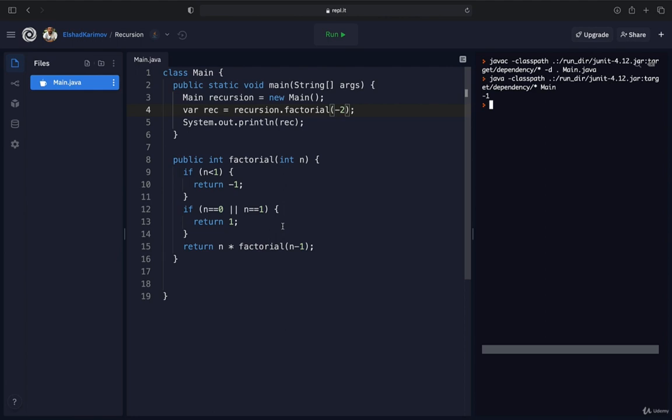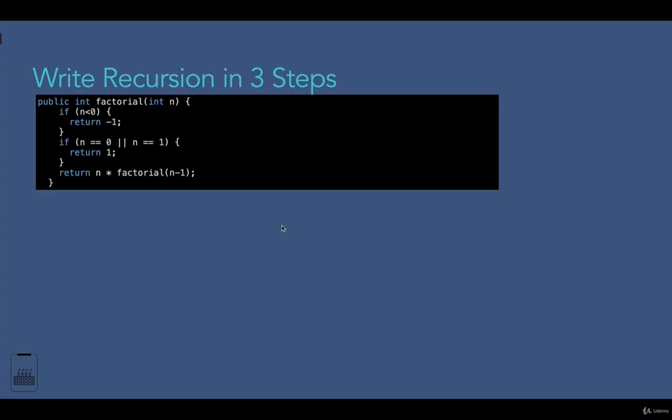Hopefully everything is clear with this method, but to make things more understandable, let's run this function for an integer number and see what's happening behind the scenes. I've just copied this function from the previous slide to here to show you what's happening in the background when we call this recursive function for 4. If our parameter is 4, the control comes to this first condition, and it checks whether n is less than 0 or not. We see that n is not less than 0 because in this case n is 4.